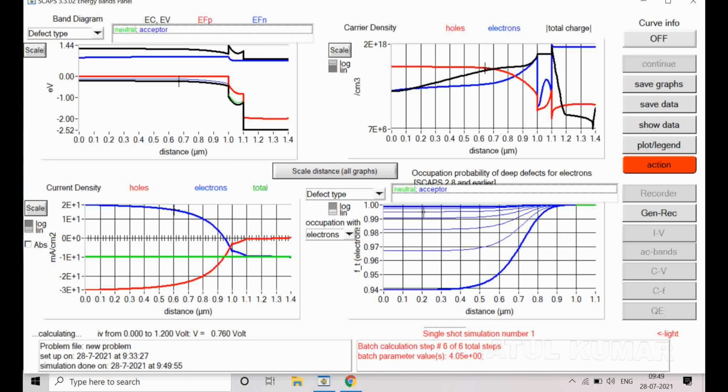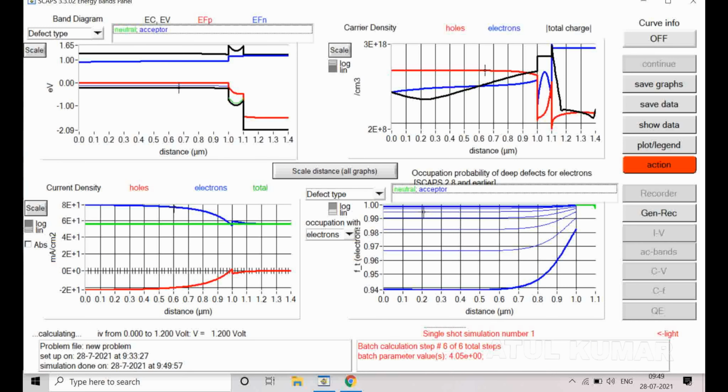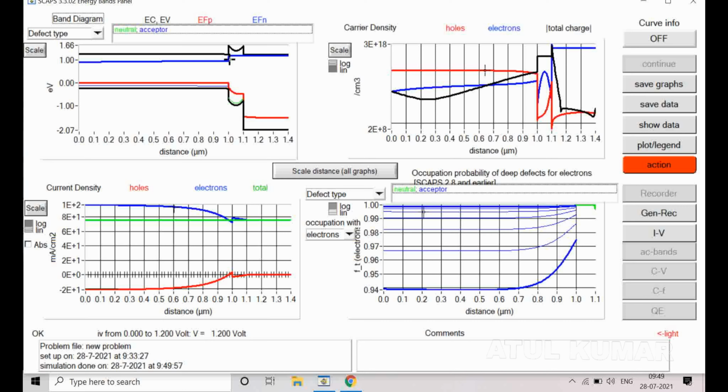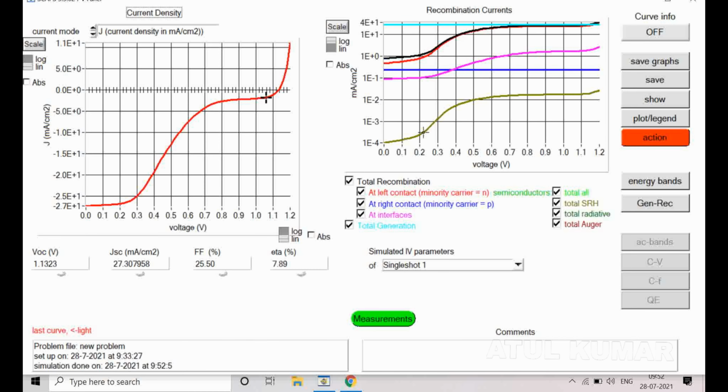Due to this barrier at the interface, at the absorber buffer interface, this barrier height, the conduction of carriers is being inhibited. As this barrier height increases, there's a certain signature on the IV curve. You can see this type of S-type behavior coming. A perfect S-type behavior can also be observed if I have higher defect density at the interface and at the buffer. This is called S-kink.